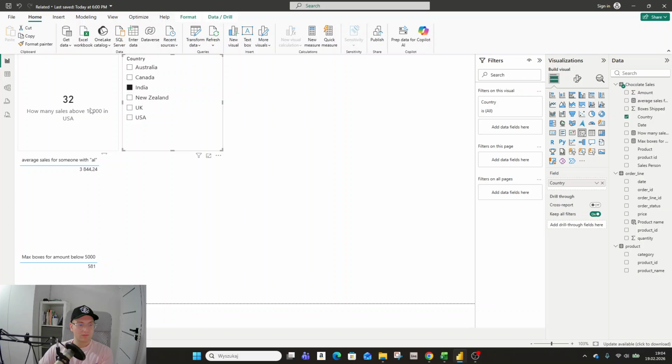However, this one, as it used the country field inside the measure, the filtering within the measure is on the first level, and after that, how was the word?